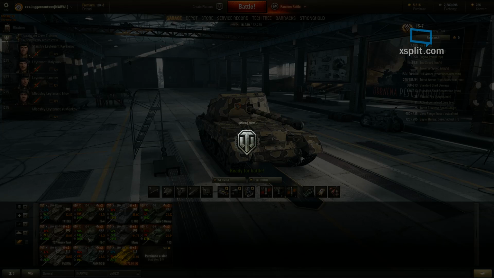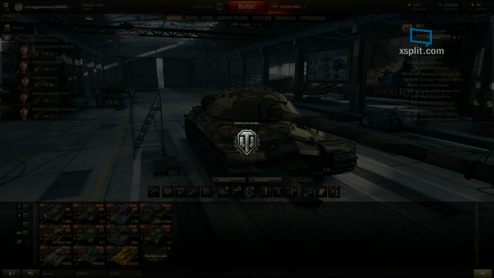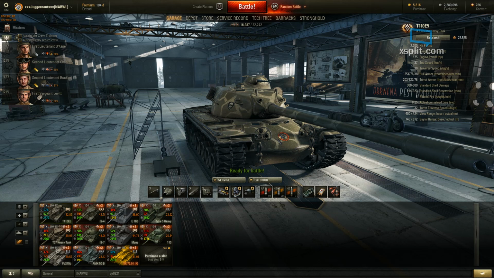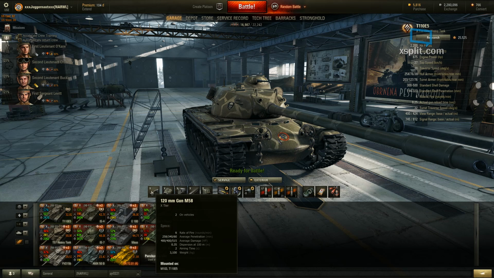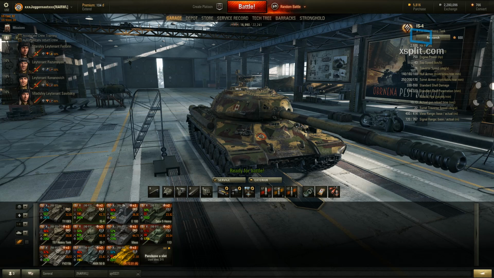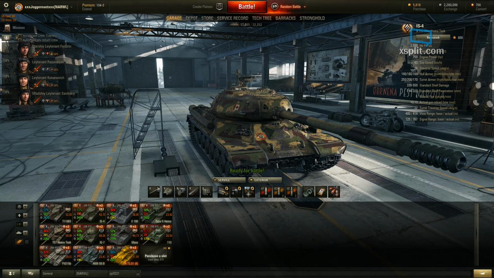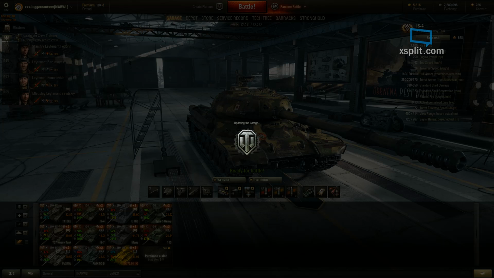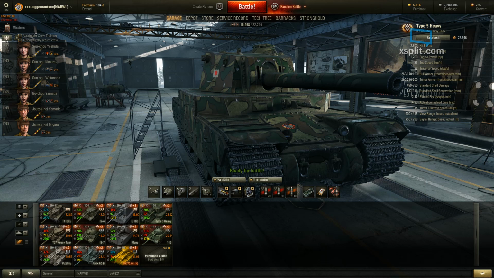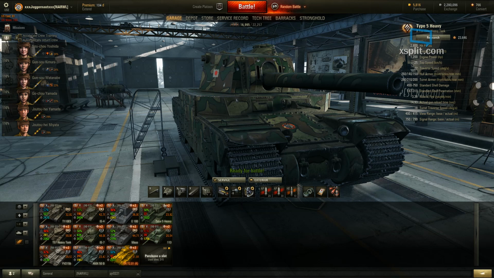IS7. I think the pen is a little less on the IS7 than... Yeah, it's 250. So remember, on the E5, it's 258, 250, 258, 248. I forgot. 258. Okay, so 258. IS4. I love the IS4. Love it to death. 258, same pen. It's the same gun that goes on the T10 also. Type 5 heavy. That gets two AP rounds for your standard round, your premium. So 249 standard, 282 premium.